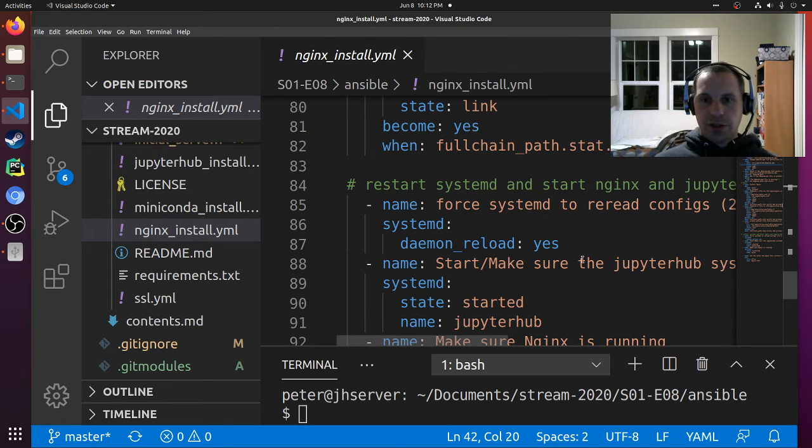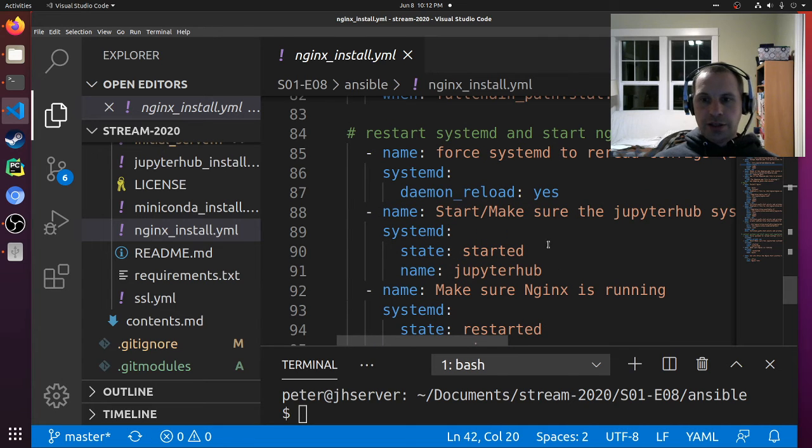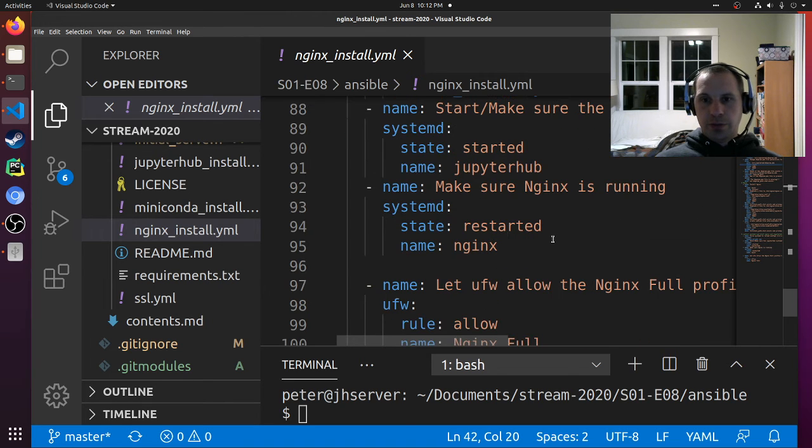Then we'll make systemd reload, and then we'll make it start the system daemon for both JupyterHub and for Nginx.